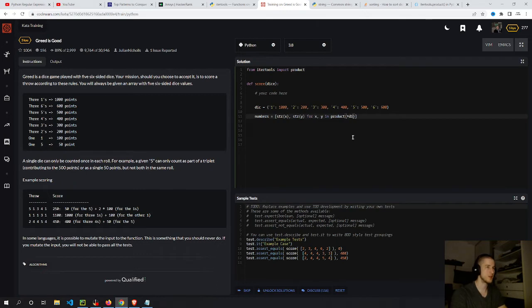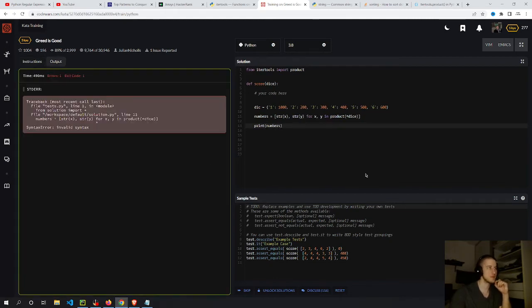I think I can unpack like this. No, it's not dict, it's dice. It's probably not gonna work, but I just wanna see. Yeah, invalid syntax.